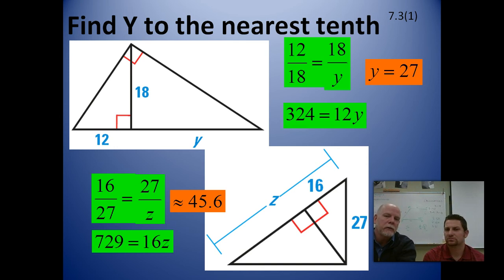So the 27 is the geometric mean. Again, it's pieces of the hypotenuse, but it's now the piece that's right next to the 27 of the hypotenuse of the big triangle compared to the whole hypotenuse of the big triangle. So 27 in the proportion shows up twice. The part of the hypotenuse that's closest to the 27 is one of the other pieces, and the whole hypotenuse of the big triangle, z, is the other piece in the geometric mean proportion. The 27 shows up twice and gets squared, and the piece closest to it and the whole hypotenuse get multiplied together to give you the same answer. So again, you could do it by similar triangles or by geometric mean, whichever one makes more sense to you.